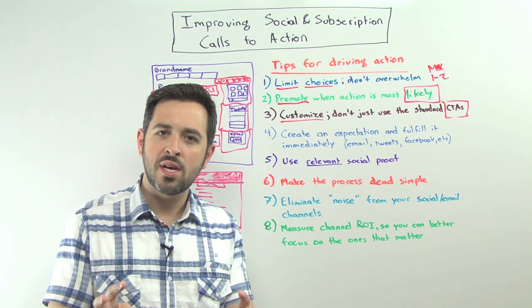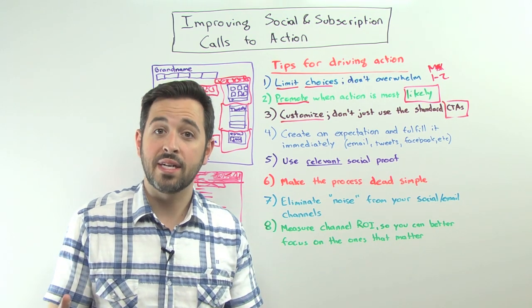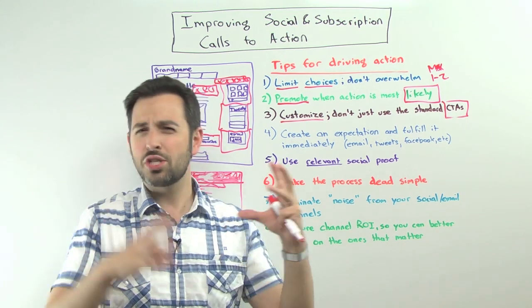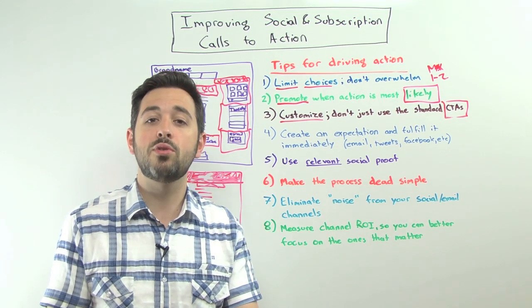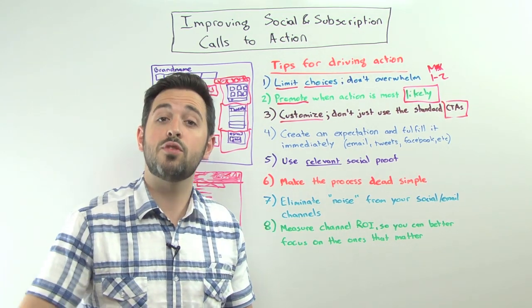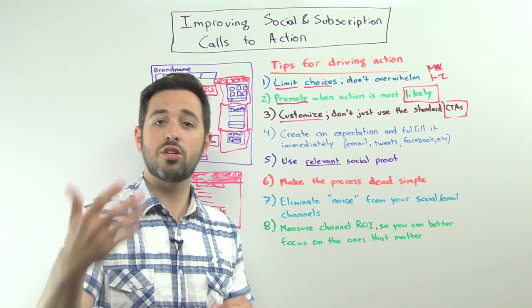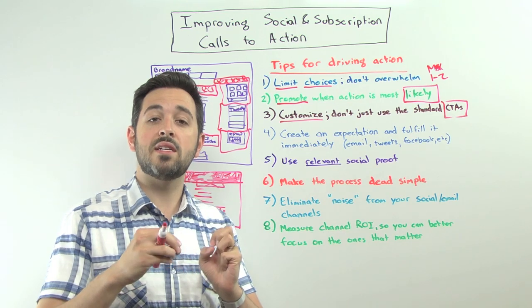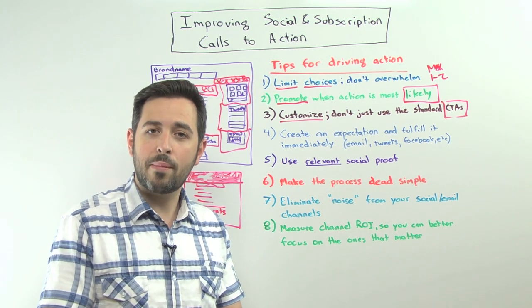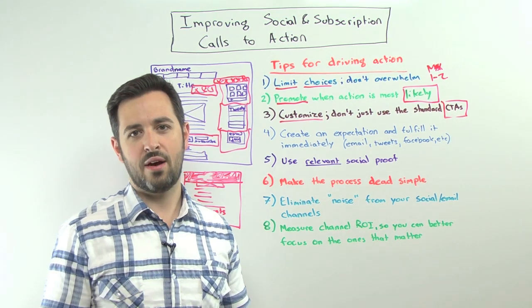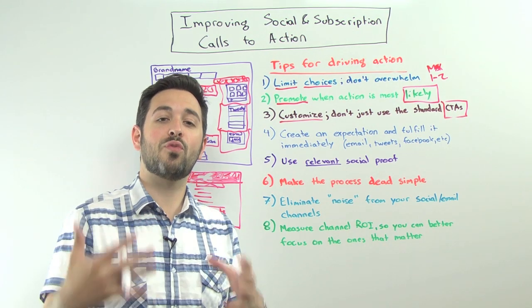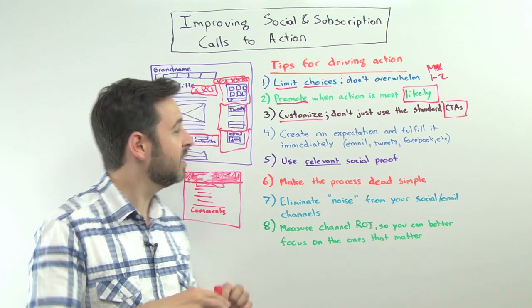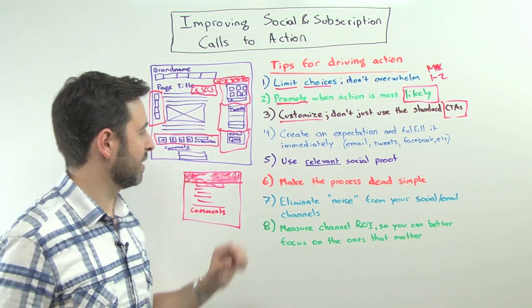And when that happens, ad blindness happens, banner blindness happens. This is the same sort of thing that advertisers talk about with brand advertising, that the ads just don't stand out anymore. People stop noticing them. If you can customize, if you can make it unique, you can add your color scheme, you can add your brand, you can add clever messaging, you can make it unique and different from what everyone else is doing on the web with their social, that's when you'll stand out. That's when you'll have a much different experience that makes people stand up and pay attention to what you're showing them.